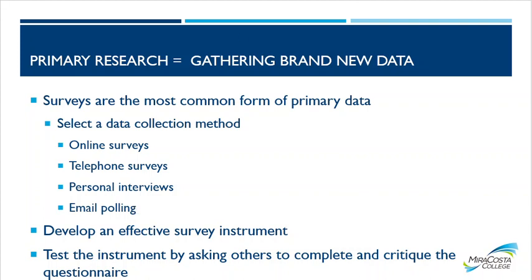You can run polls on Facebook. I don't know if any of you guys are on Facebook because you're more of a younger demographic, but you can run polls on Facebook. You can also run polls on Instagram too. I'm not sure about the other platforms, but with online surveys, you can use a simple tool called SurveyMonkey. It's free, or you can get a paid version. Really easy to use. Primary research also develops an effective survey instrument. Test the instrument by asking others to complete and critique the questionnaire.